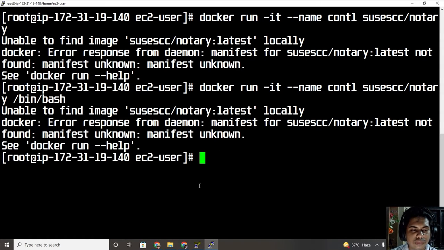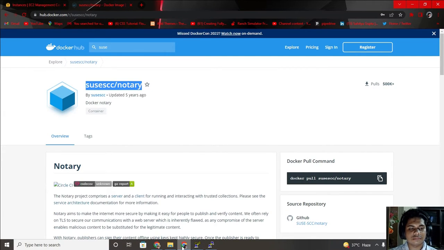Now it is pulling from Docker Hub, manifest unknown. Wait a minute. SUSE, I think this is not an OS.